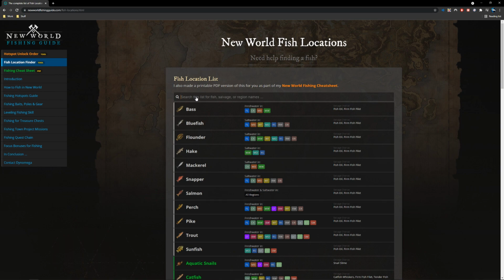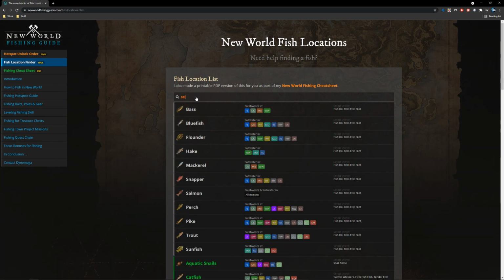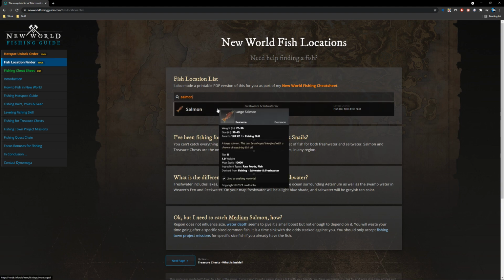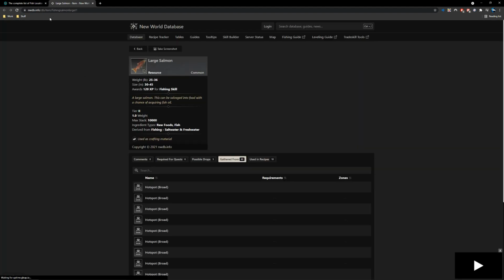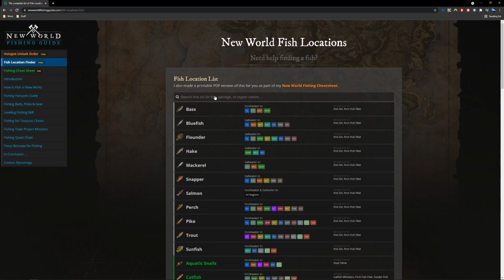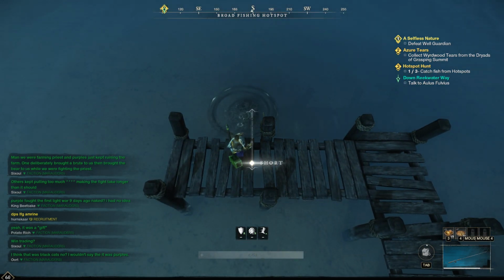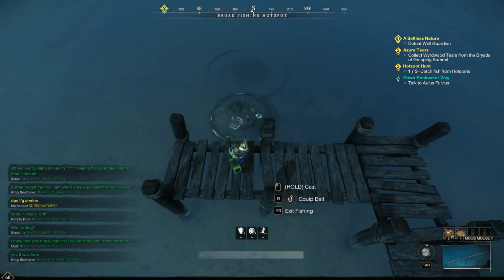You can also use this website to find out certain locations of specific fish. Let's say you're looking for clams, or salmon, or snappers. You can actually search by name the resource that you're looking for, and then you can see the different zones it is found in. I do want to reiterate that you have the possibility of catching these fish even when you're not in a specific hotspot.